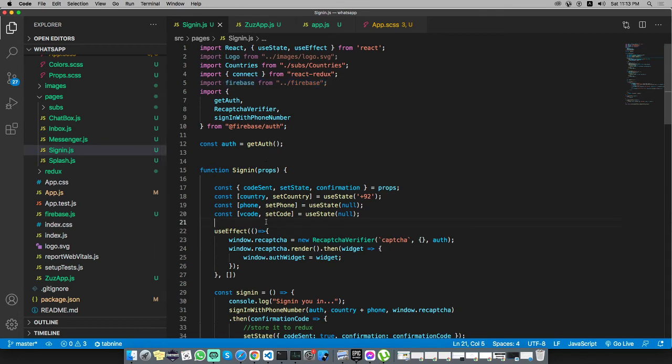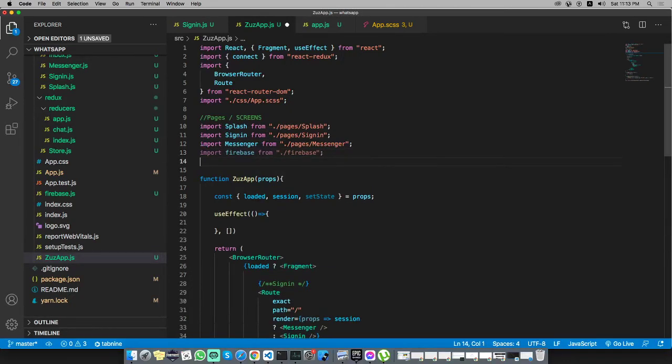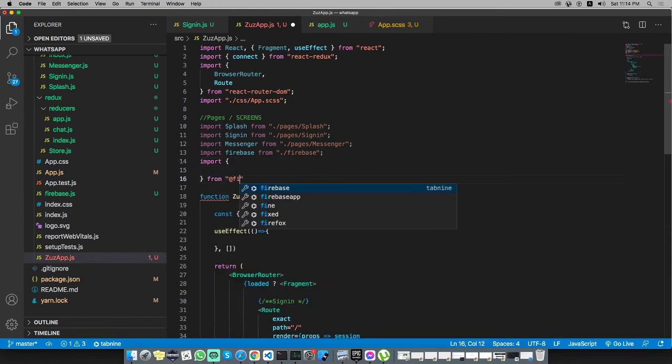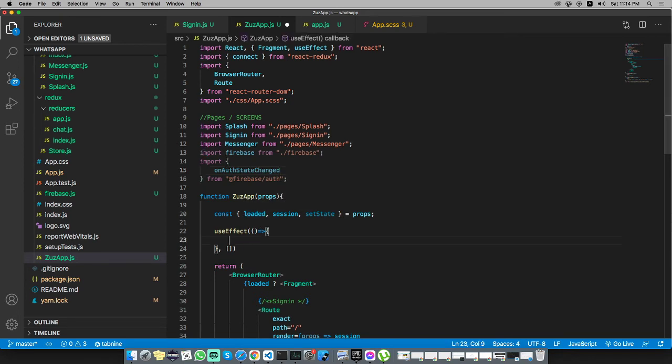And for the auth, we need to import inside the Zuz app, import from at Firebase auth state changed, and we will check for the on auth state changed.